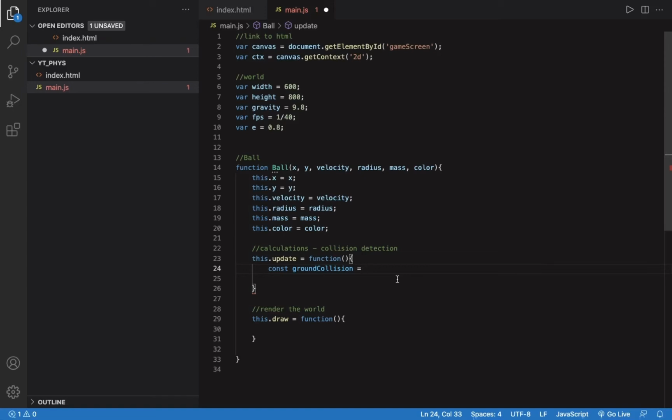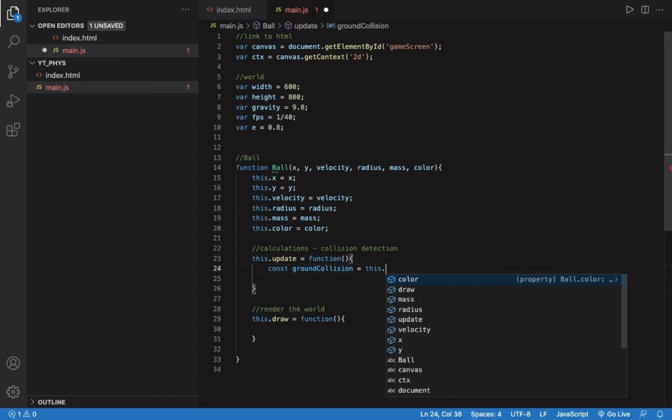Since we're talking about ground, all we care about is the height, and the variable that defines our height is actually the y. So let's say this dot y, right?